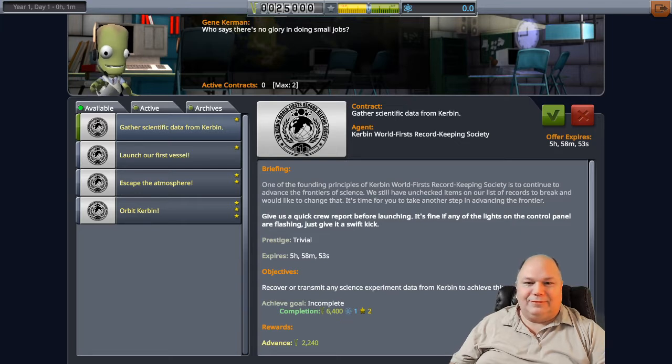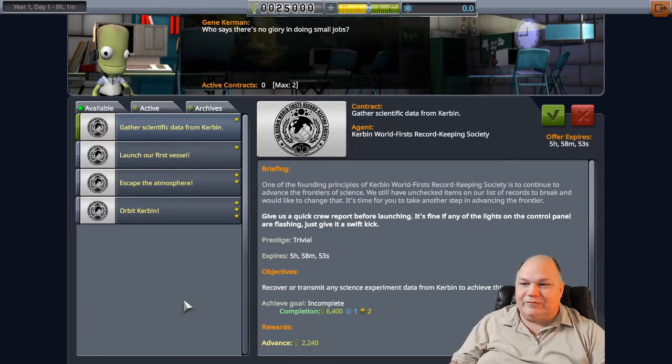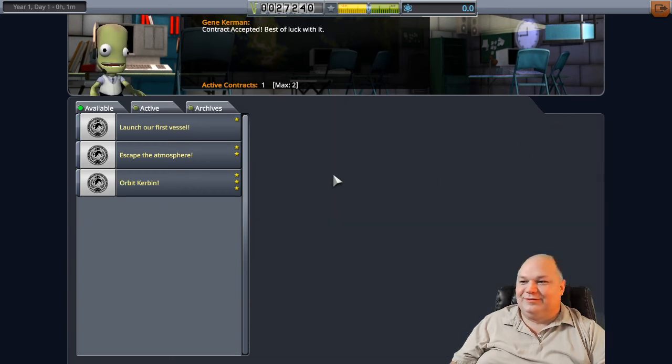Did you read what the briefing was? I'm getting through it, yeah. Let's give it a swift kick. Of course. The dude wrote that. Of course. It's a trivial prestige, I'm sure, because you're kicking stuff. Of course it will. My head out of the way. Give us a quick crew report before launching. Okay. So that's not a big thing.